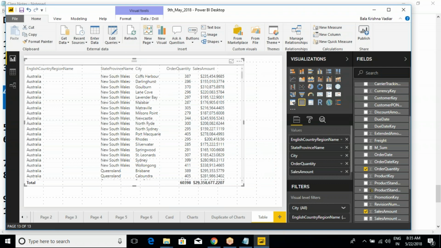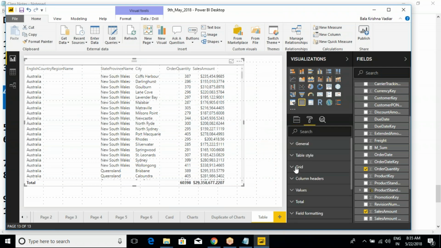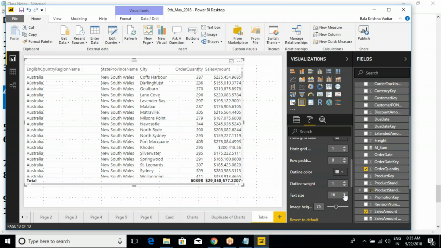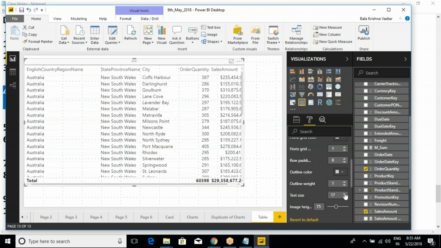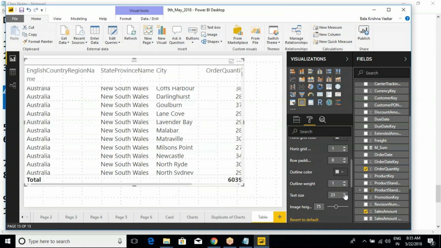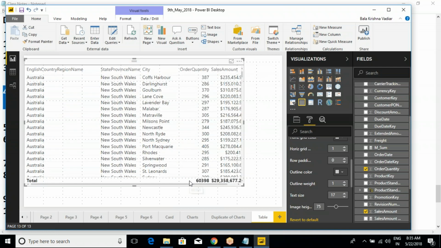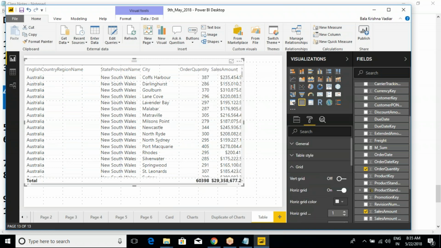Okay. Now I'm selecting the grid. First I will try to increase the font, 15, 16. Now anyone tell me, is it increasing only the total font, or values, or columns? Which size is increasing? For example, let me make it a bigger one. Now tell me. So if you understand carefully, is this for the total level, values and column level also, or will everything be increased, the text size? That is what the grid level is about.